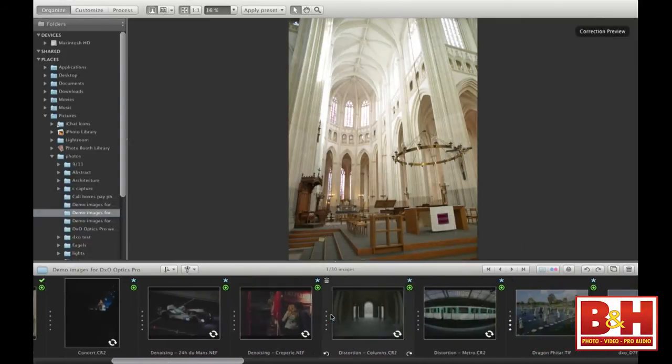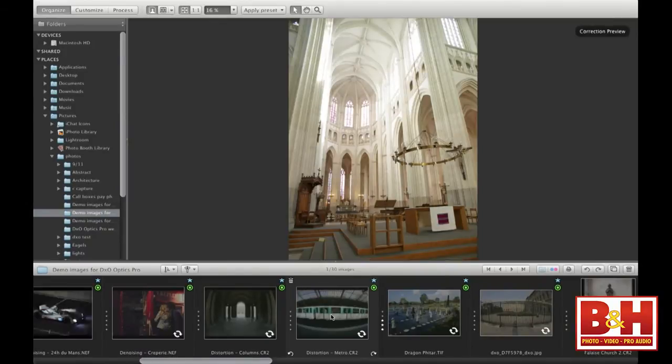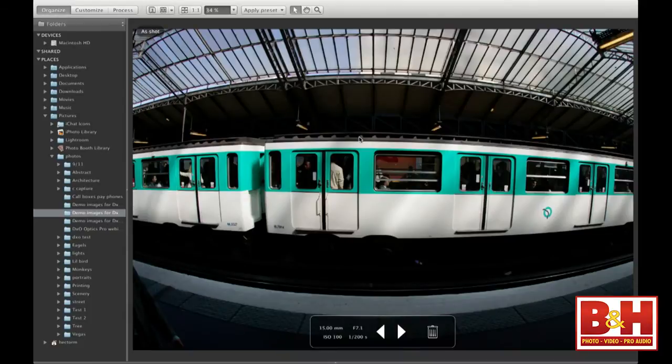Blown out highlights. There's a lot of things. As far as one of the optical flaws that we correct for, such as distortion. Okay, so here's an image that I took in Europe. There's a major distortion going on. We can clearly see it. It's clear as day, right? This was actually taken off of my 1DS Mark II utilizing a 15mm fisheye lens by Sigma. So the software is automatically recognizing the lens combination and the camera combination through the EXIF information. So we went from here to here.